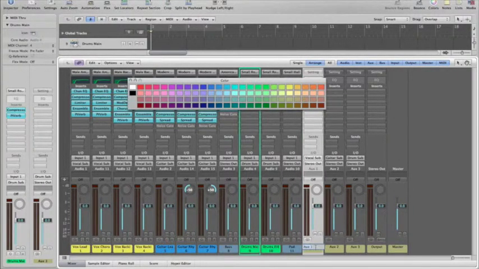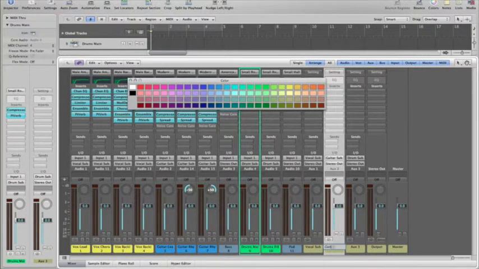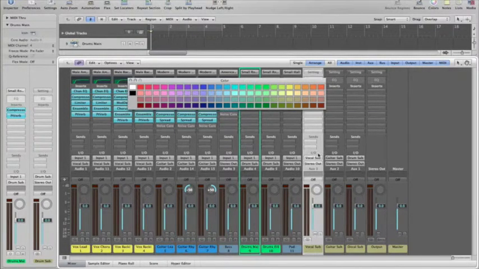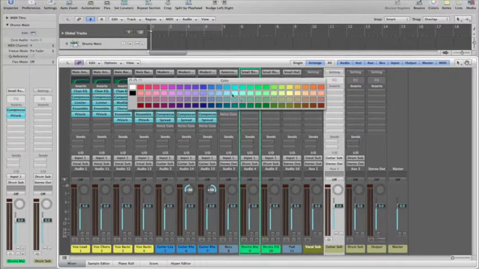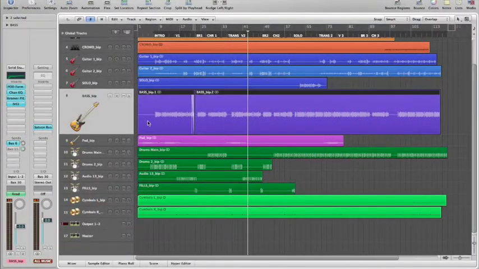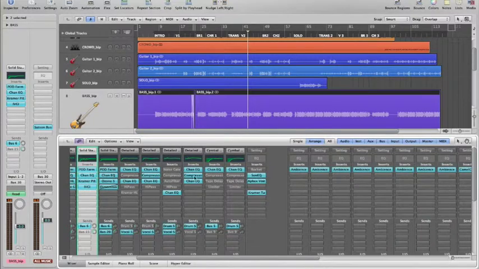Notice the aux tracks still have to be named, which is one of the reasons I like to color code them so I can see everything at a glance. I know what goes where. It just makes my workflow better. And as you probably found out by now, anything you can do that makes your workflow easier and faster is a good thing.